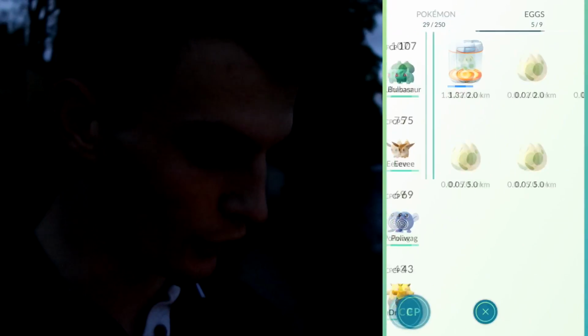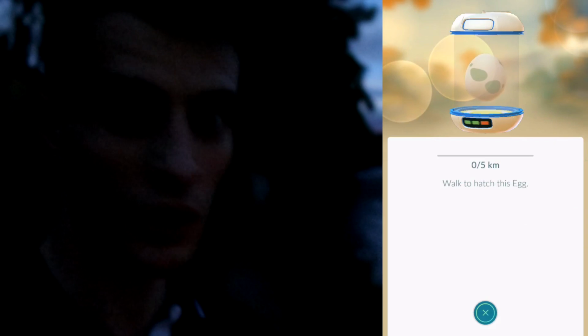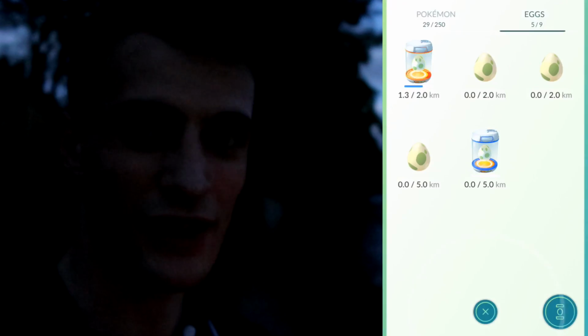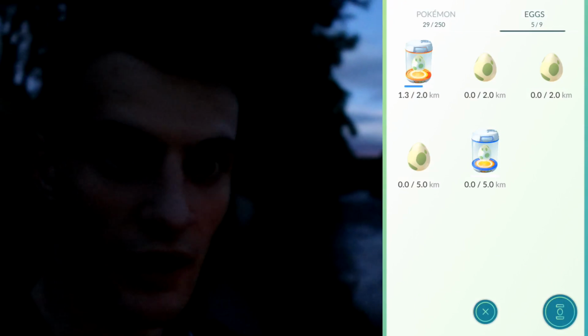We'll even go ahead and put another egg in the incubator. Should we go ahead and get a 5k egg? It probably won't hatch for a bit, but when it does, it's going to be something a bit better at least, isn't it? So we'll keep walking and make a start on hatching that.